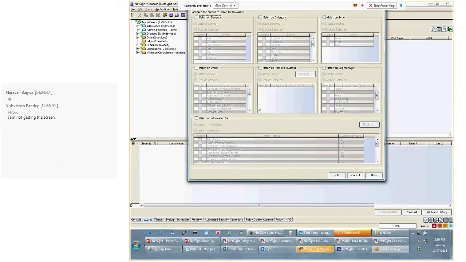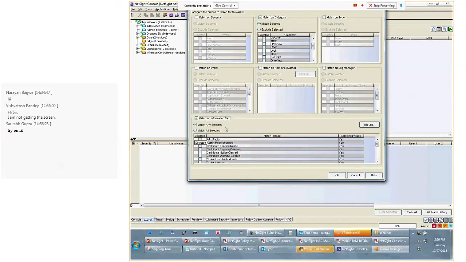So here you have a lot of information you can match on, based on severity, based on category. In category you have a lot of things like SNMP, MSTP, application. There's a lot of information here. Most useful will be this actually. This is what many people will use.